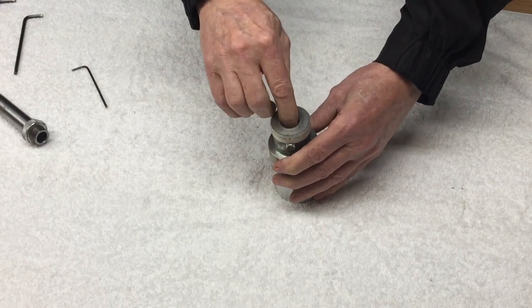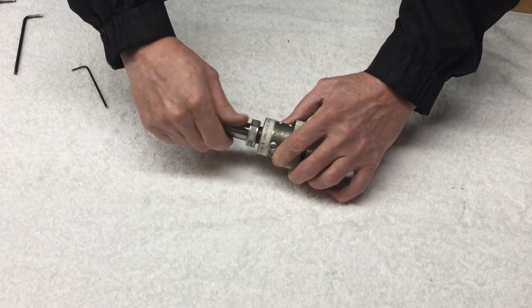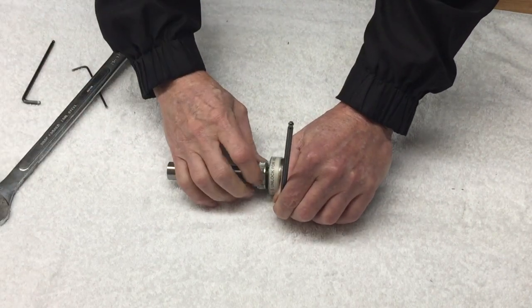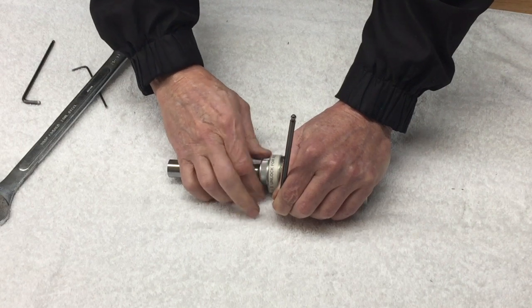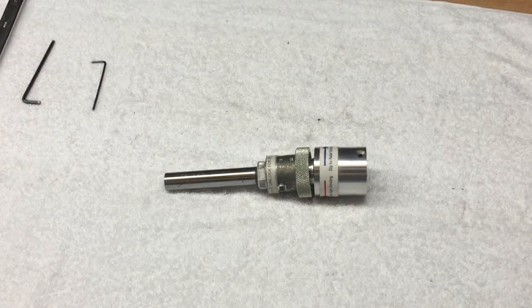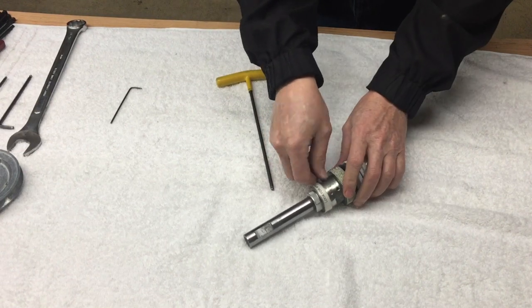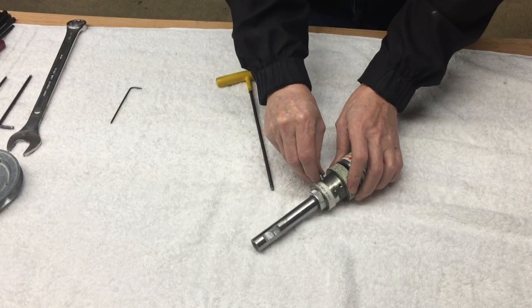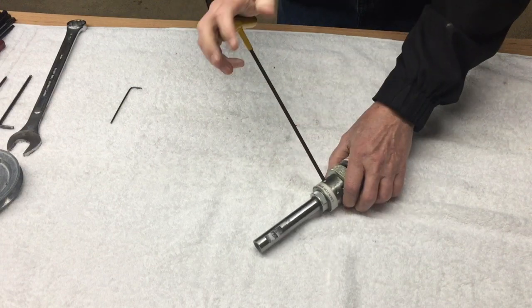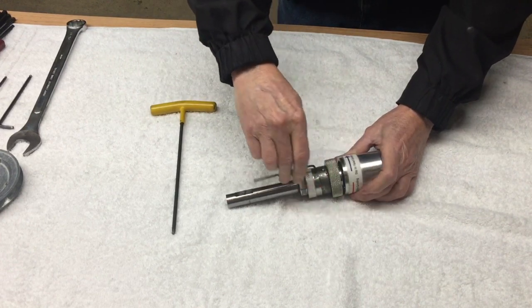Insert the spacer into the clutch lockout so that the hole lines up with the large set screw. Then insert the shaft into the clutch lockout until it is seated against the spacer. Tighten the jam nut against the clutch lockout. Remove the set screw and make sure the hole in the spacer lines up with the set screw hole. Tighten the 2 small set screws which lock the spacer in place.